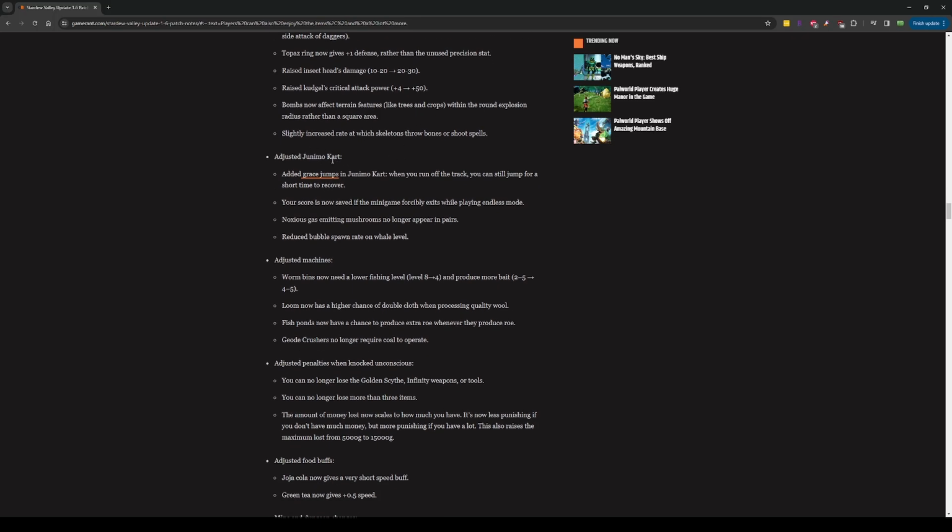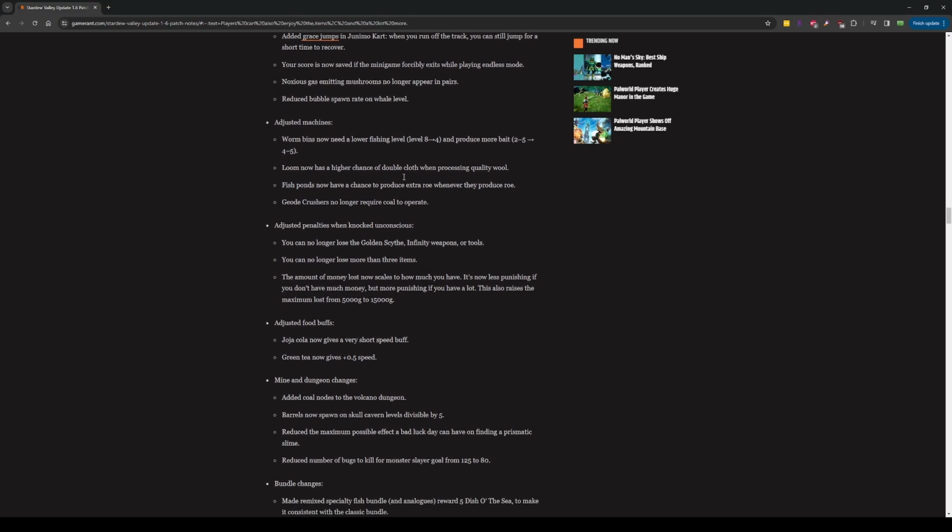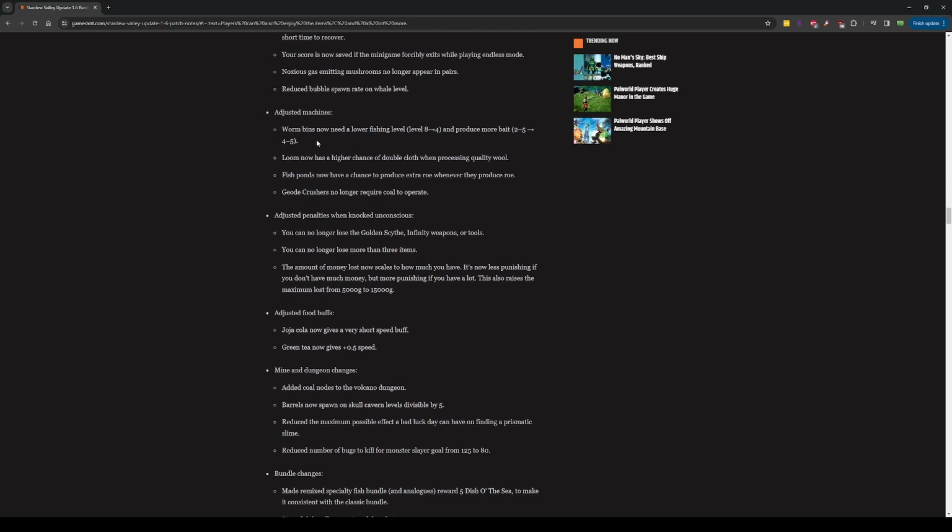Adjusted Junimo Cart. Added grace jumps to Junimo Cart when you run off the track. You can still jump for a short time to recover. All right. Your score is now saved if the minigame forcibly exits while playing endless mode. Okay. Noxious gas emitting mushrooms no longer appear in pairs and reduce bubble spawn rate on whale level.